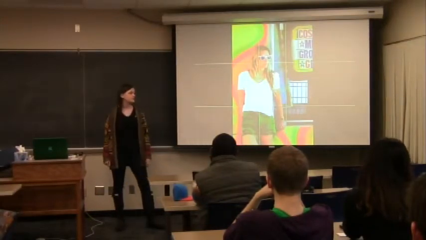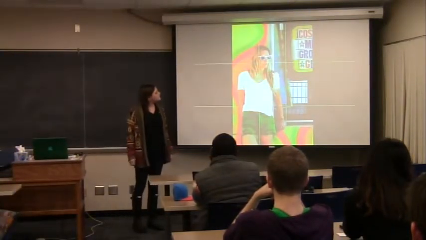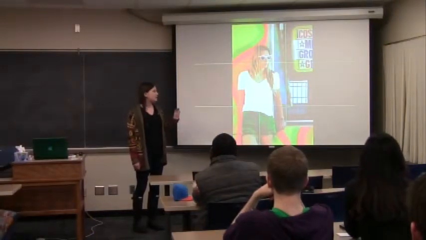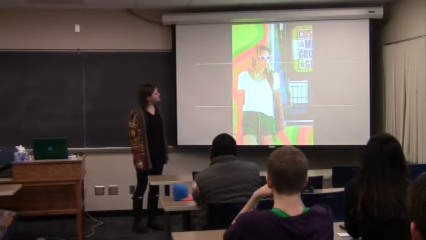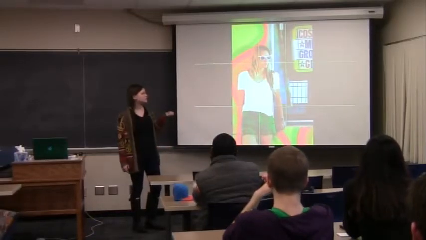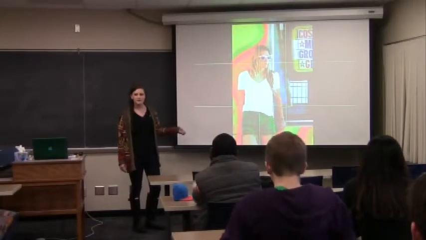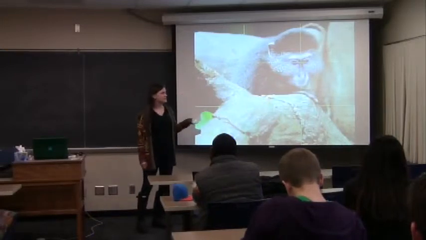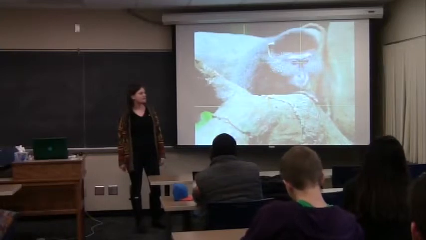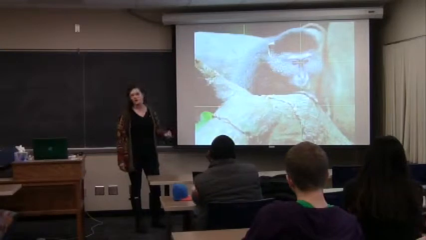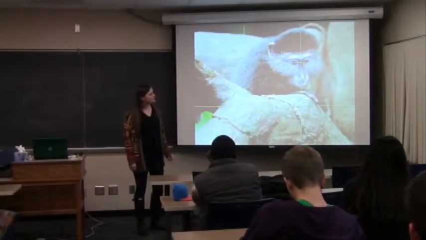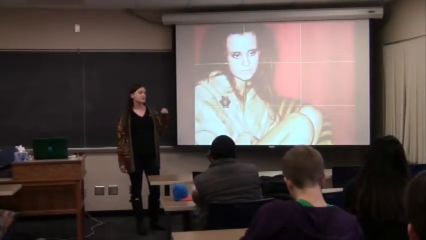It can also be used in portraits. In portraits, the subject is supposed to be aligned on one of the lines, and so in this, the colors seem to make the person fade back into the image, but the focal point made her stand out. And this is kind of the same aspect. The colors are all neutral, but the eyes draw you to that point and make the monkey stand out from the background, even though all the colors are neutral and grays and blacks. The eyes draw you in because they're so directly on that point.